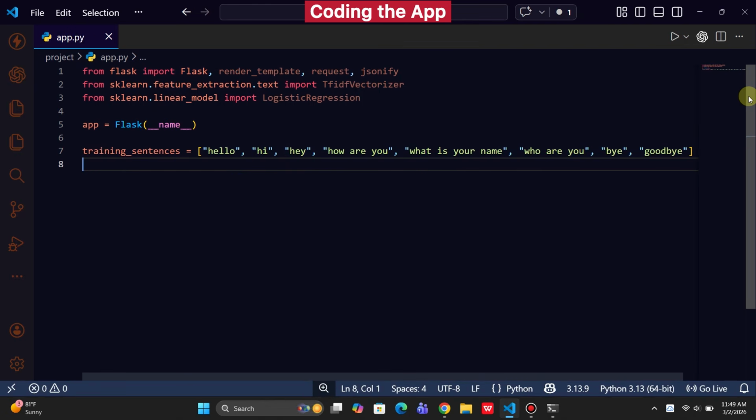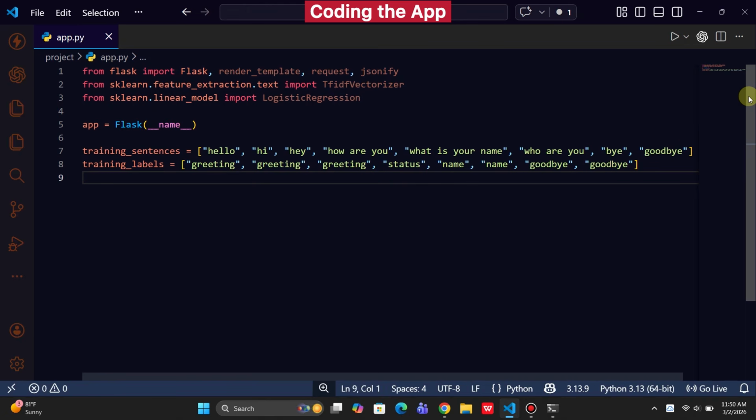These are example user inputs that the bot will learn from. Each sentence represents a possible user intent. These labels correspond to the training sentences, indicating what type of intent each sentence represents.